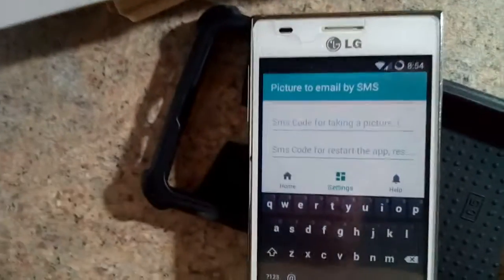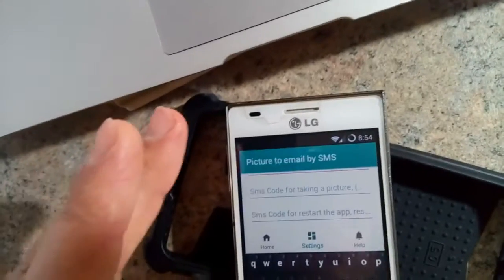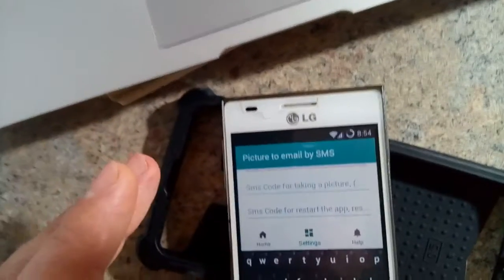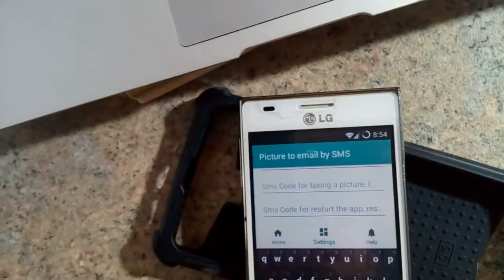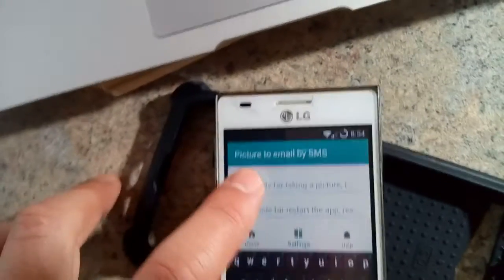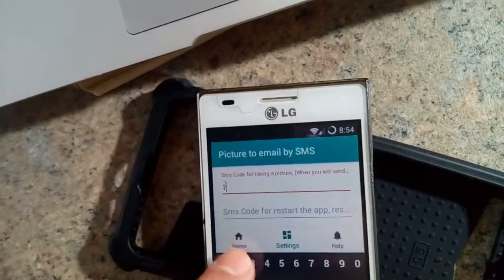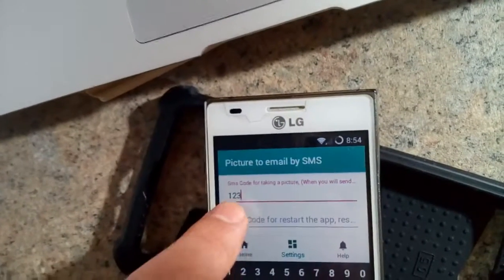SMS code. What do you need this SMS code for? For example, if you have a phone number, you get a lot of SMS every day, so it will not take a picture for each SMS, but you need this SMS. For example, you send an SMS with this code 123. You just enter your own, doesn't matter.